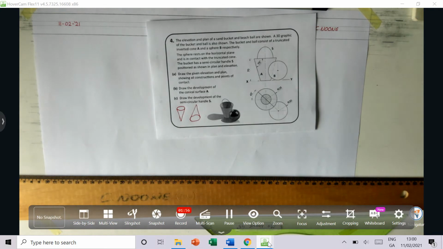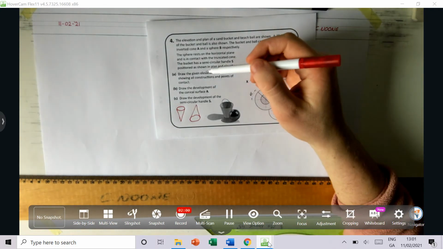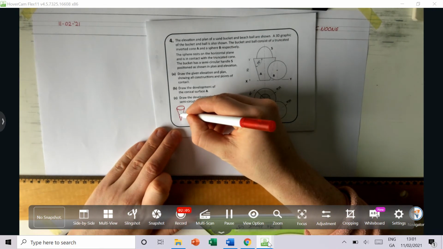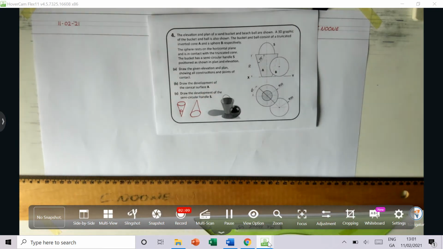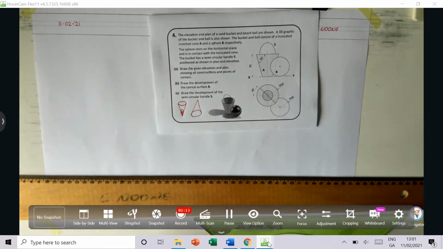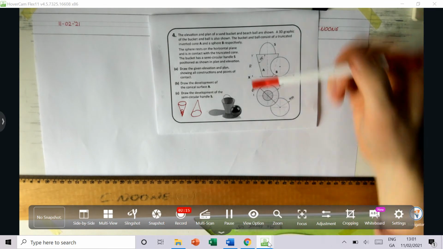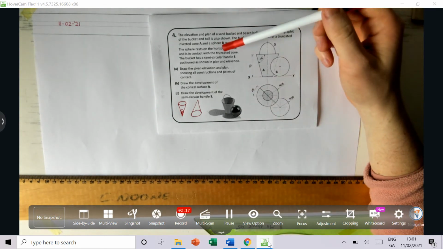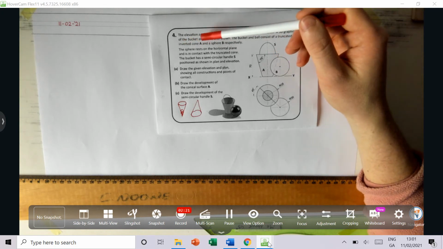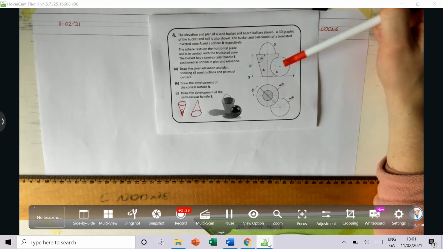Okay, so we're going to see the cone inverted, so it's going to be flipped upside down. And truncated means that we're going to cut it, so we're going to slice it with a plane and we're going to cut a section off it. So we're going to see something like that on the bottom of it, and we won't see any of this section here. Okay, so just bear in mind that those 2 words are used with that cone. So it's truncated and inverted. And then the sphere is B, so we see the sphere here.